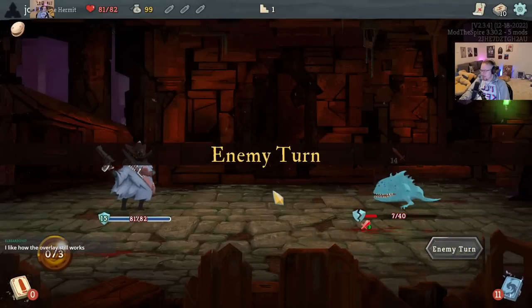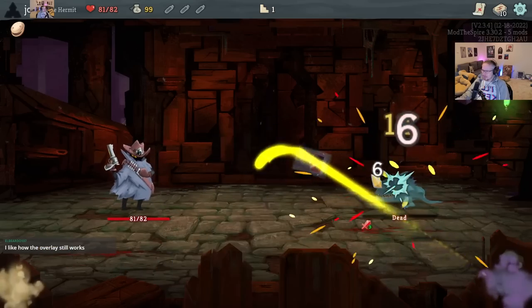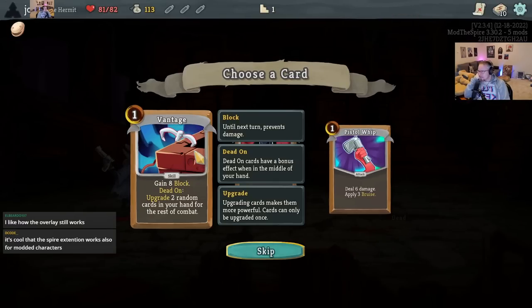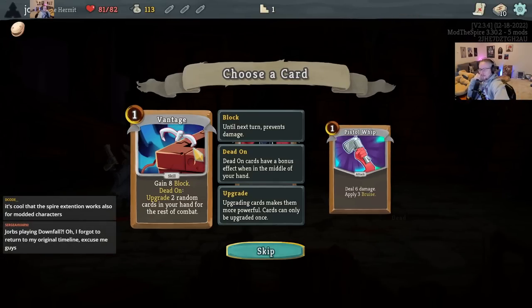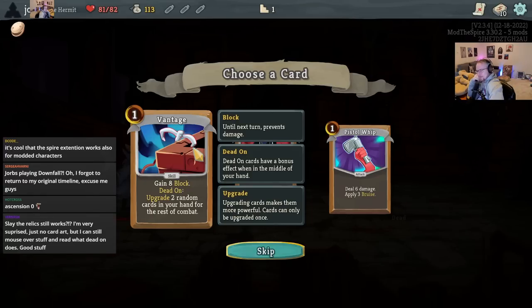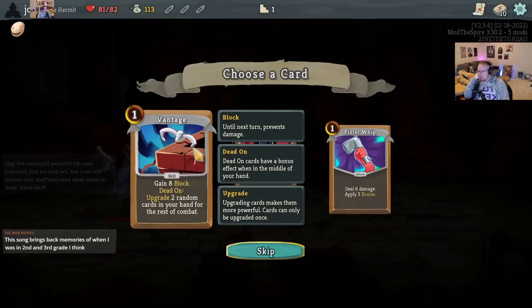My starter deck feels kind of strong. Like, kind of very strong. Let's see what we get. Vantage. Search, where are you? Gain 8 block, dead on, upgrade 2 random cards in your hand for the rest of combat.